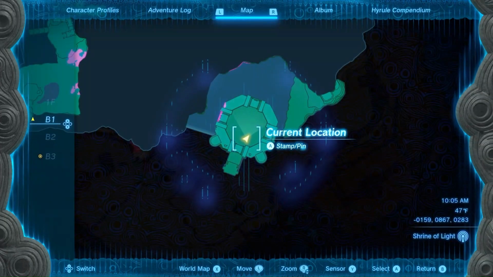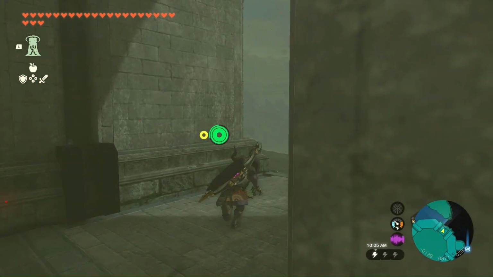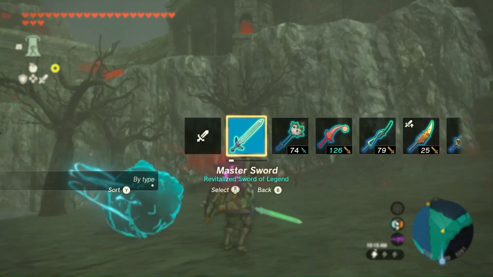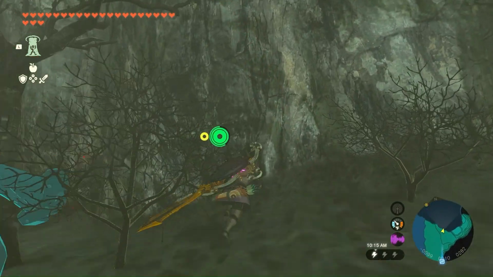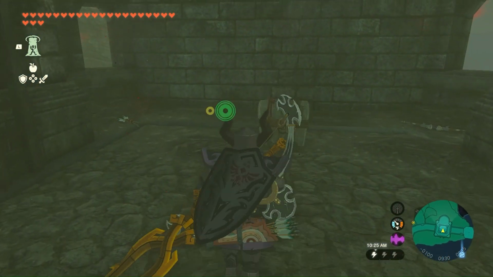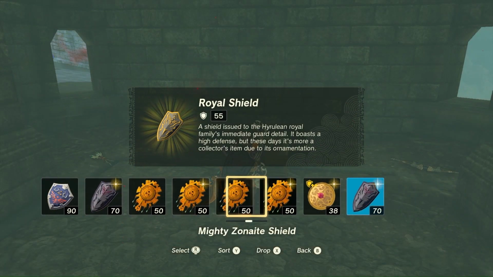So now what? We gotta go to her again, I guess. Seems like we're setting ourselves up for trouble. Let's just use this. This is nice. Sure.